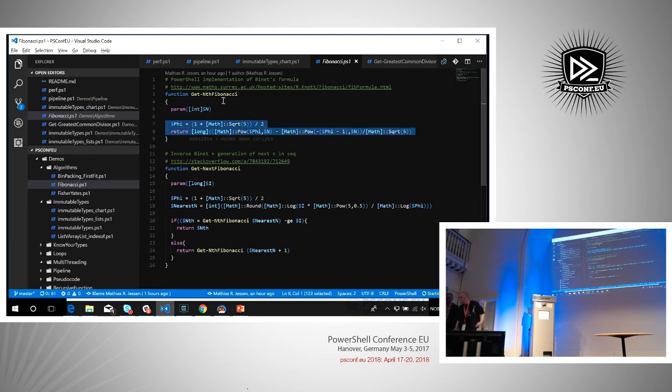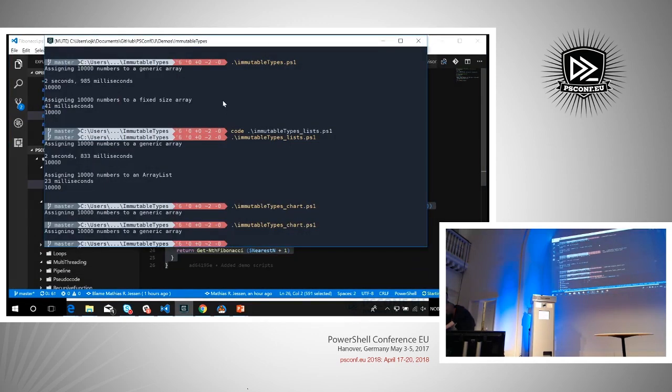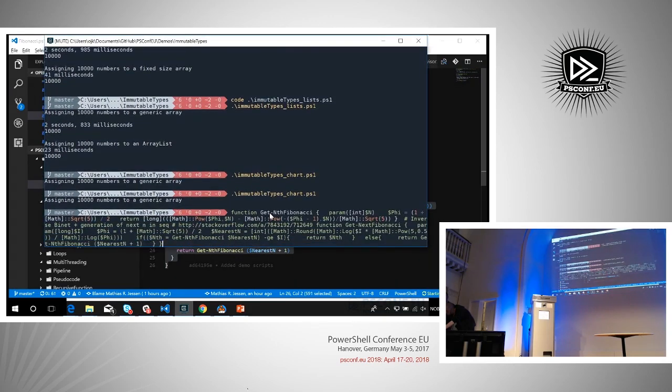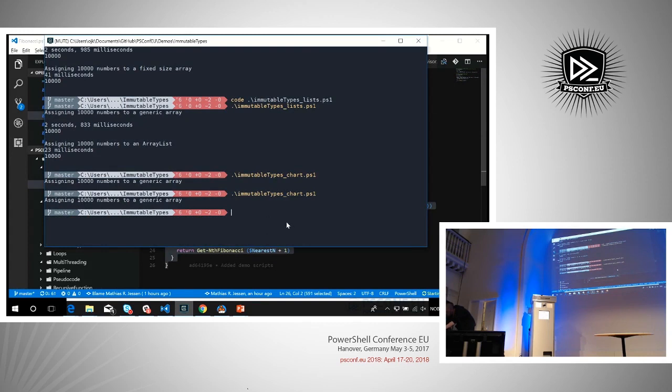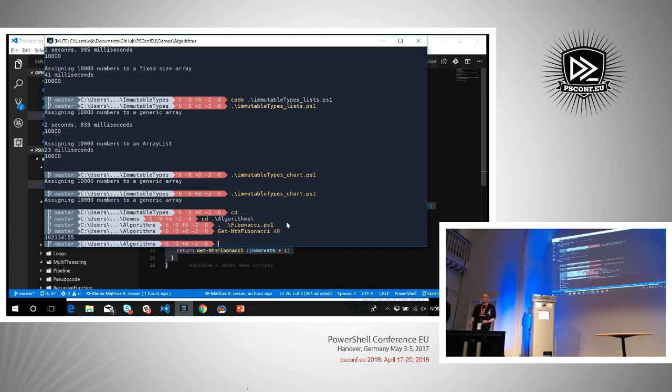The idea is that you can express this as a mathematical formula, and without doing a recursive function that has to run 60 times to get the 60th number in the Fibonacci sequence, you can do two simple calculations and you can get back the exact number that you need. So, we do something like this. It just has to do these two simple calculations and it returns immediately, rather than having to wait for 40 iterations, of course.